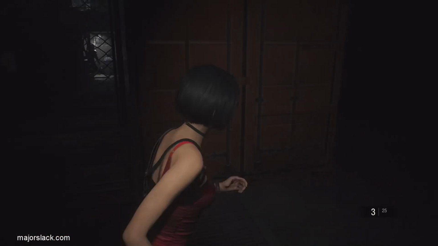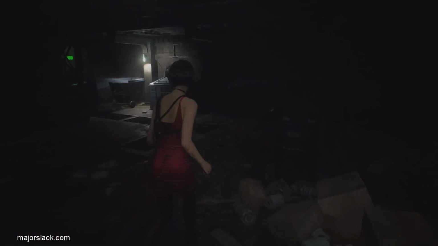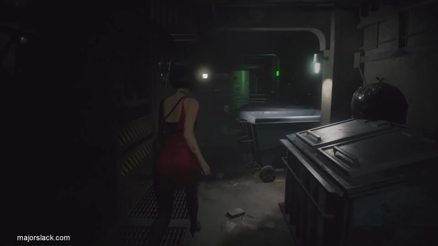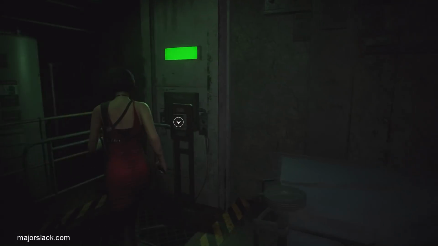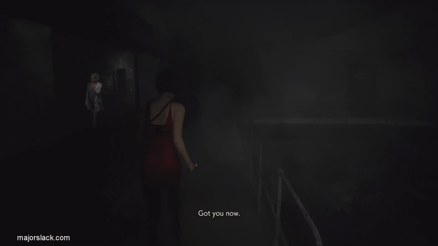Run back. Sometimes you can run by him if he's out of position. Like in this situation, we can just run by him. If you can't, do another knee stagger. Take the elevator up. At this point, the Tyrant appears.